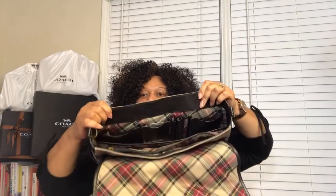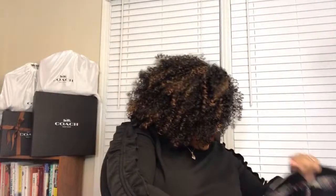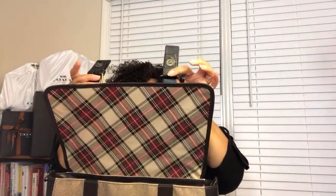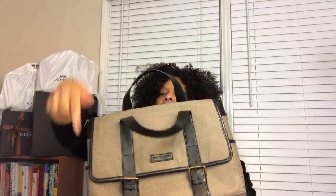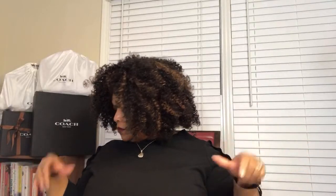Or, which is what I did, I kept my phone in one, and then I used the other one for pens because I always had more pens than the two loops here, even though this one wasn't a pen loop. So it has a double snap closure. Here you go. Double under the flap. And it also has the double handles here on the top. Leather hardware. I did this color because it was very neutral. It did not matter what I was wearing to work, what color coat I had on, the black and the tapestry or whatever, it worked.